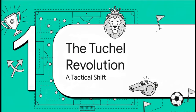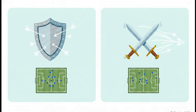All right, starting us off with Section 1, the Tuchel Revolution, a tactical shift. And this brilliantly illustrates the massive change we're seeing. Look, Thomas Tuchel is a proven master of knockout stage football. He's coming in and completely replacing Gareth Southgate's heavily criticized conservative style, that whole transitional caution thing, with pure aggressive control. Instead of holding back, well, actually, scratch holding back. It's about complete suffocation. Tuchel builds up in a dominant 3-2-5 formation designed not just to hold the ball, but to absolutely choke out the opposition.